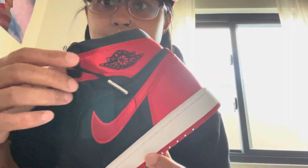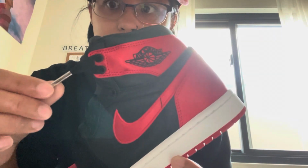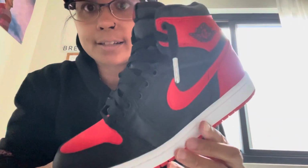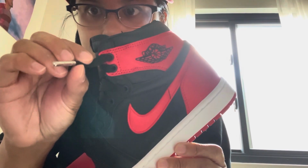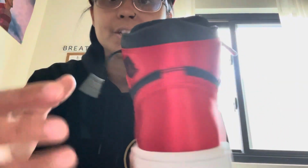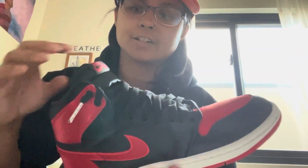I laced them up like this, and I wanted to show off the lace tips. The laces are black, and the tips are silver with the Jumpman logo on there. These are really clean. Even the tongue is satin, which is super nice.